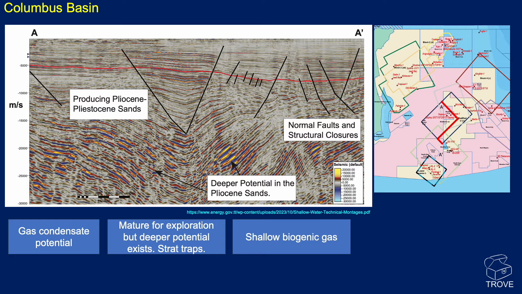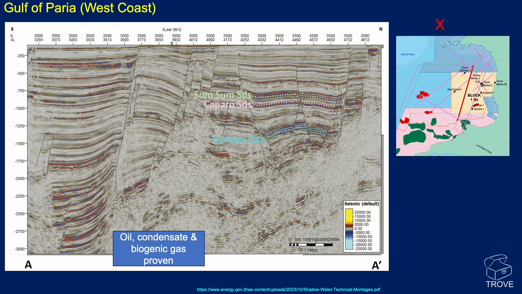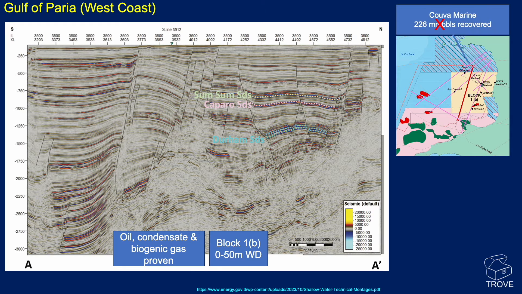This is the map showing seismic line AA'. Moving on to the Gulf of Paria — you can see here this is on the west coast. It's going to the Coover Marine block. On the seismic, there are lots of interesting amplitudes. We know that there's oil, condensate and biogenic gas all proven in this basin, and indeed in this block. The water depth is somewhere in the region of 0 to 50 metres. Although in the documentation it said that Coover Marine had produced 226 million barrels, that's actually wrong — it was 226,000 barrels. It is quite a small field, about three wells on it, but it does show that there is hydrocarbon on block and it has actually been produced.